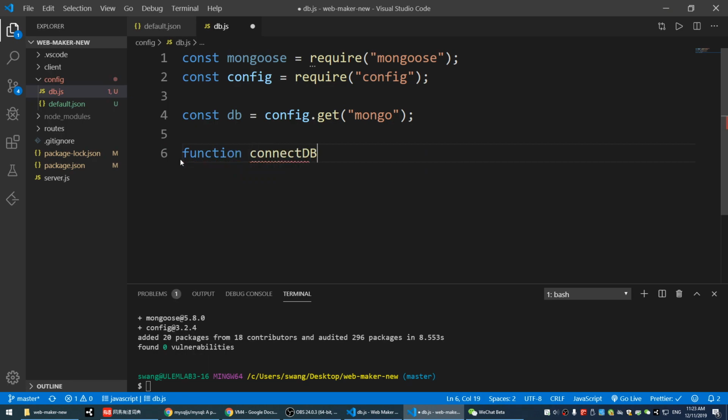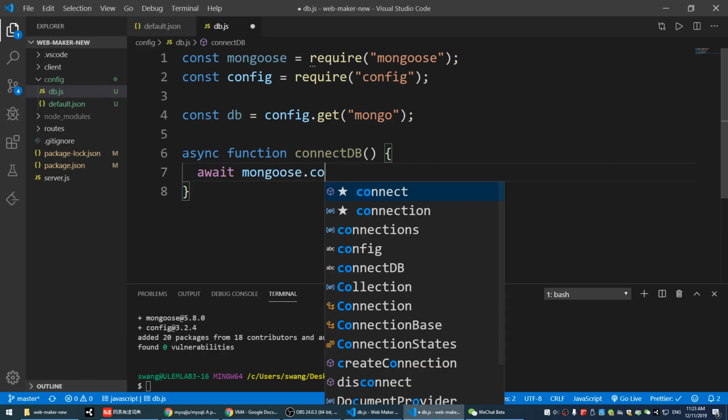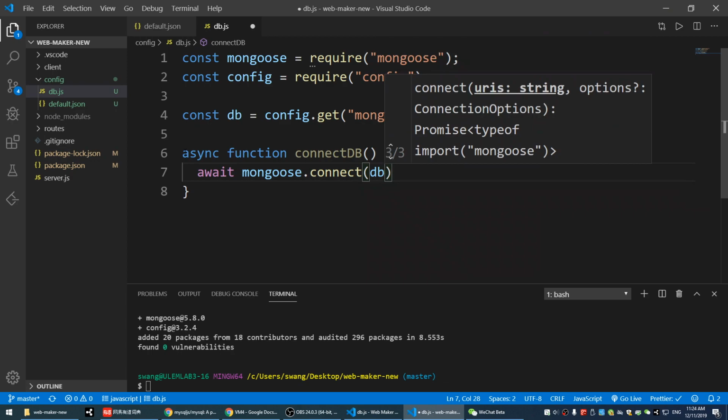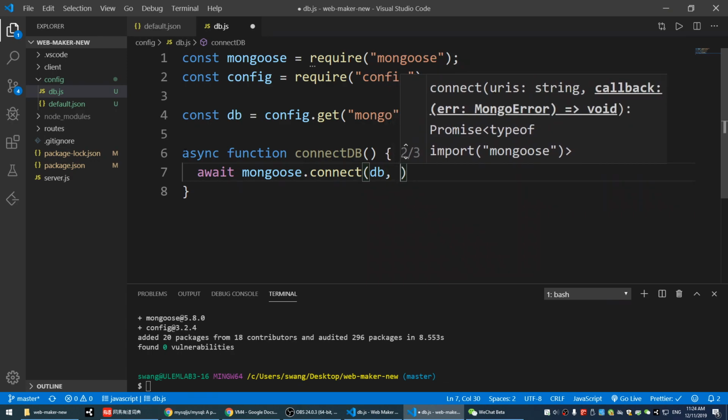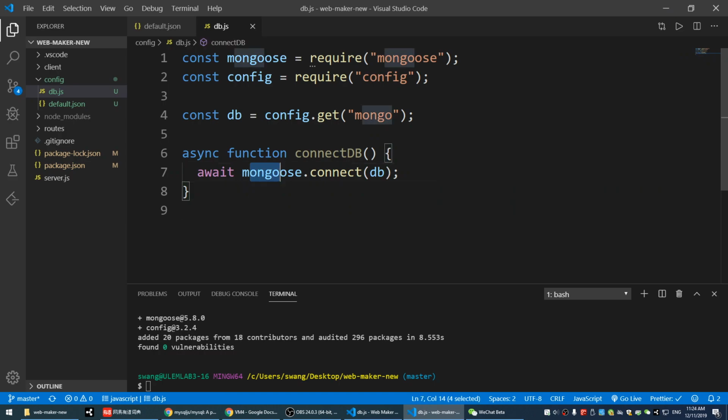Just a function called connectDB, and I'm going to put it as async. And I say await mongoose.connect db. Right, that's it. Mongoose will connect to this db.